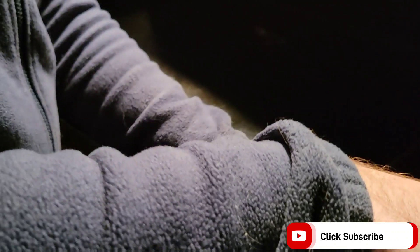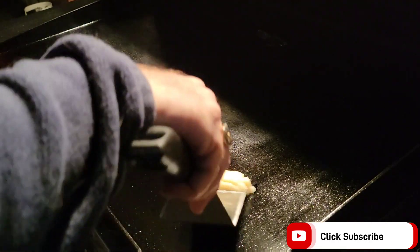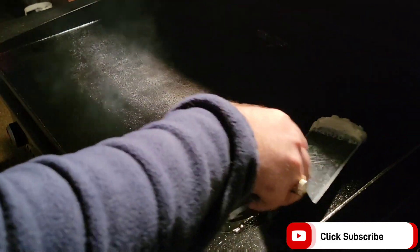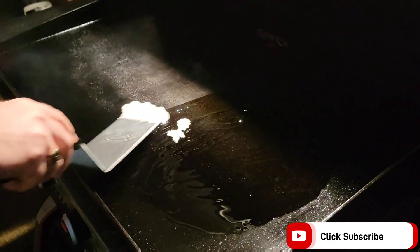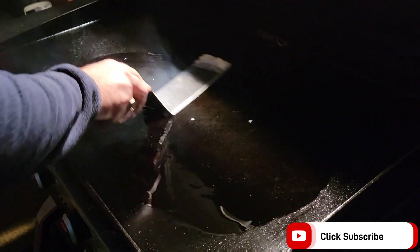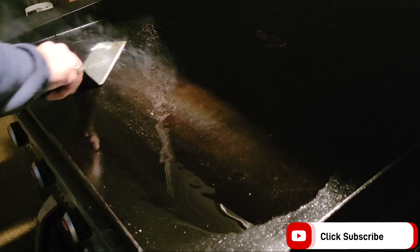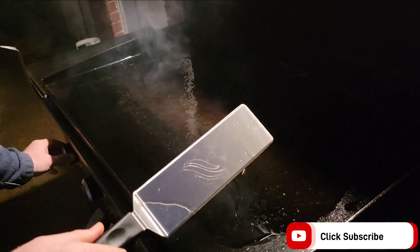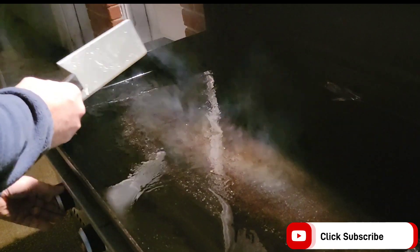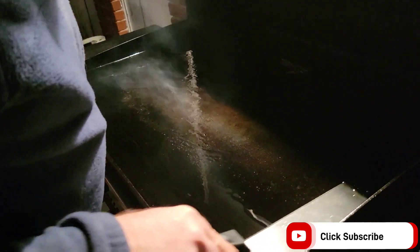The last 10 minutes I had this griddle warming up over high heat. I want to get some bacon grease down here — you could use canola oil or butter and it would probably work just as well, but since I'm working with pork today I want to get this griddle good and greased up with bacon grease. I'm going to turn all the burners down to medium except this one over here, which I'm going to turn all the way off — it'll serve as a warming station.